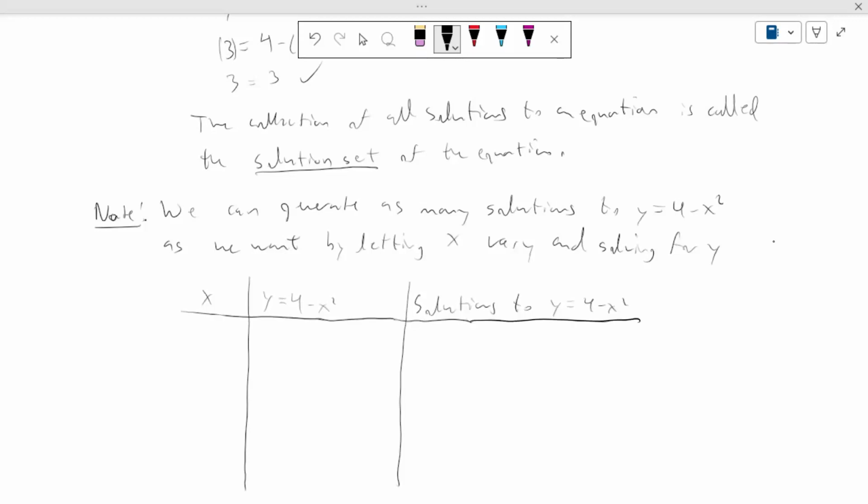Okay. So let's see some good x values to plug in. How about -3, -2, -1, 0, 1, 2, and 3? Just something symmetric about 0. You don't have to have it be symmetric about 0. You don't have to have it be whole numbers, for that matter. I could have let it be the square root of 5 or something like that if I wanted to. I just chose some nice easy numbers though.